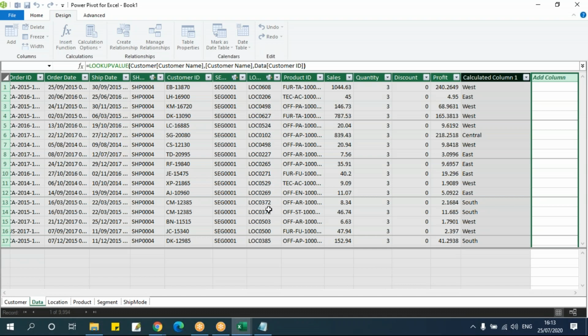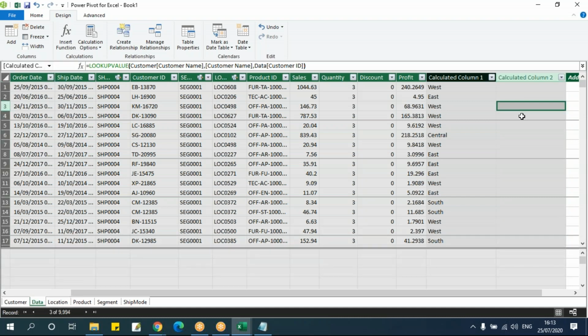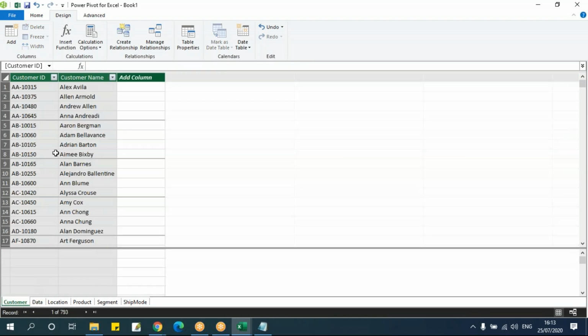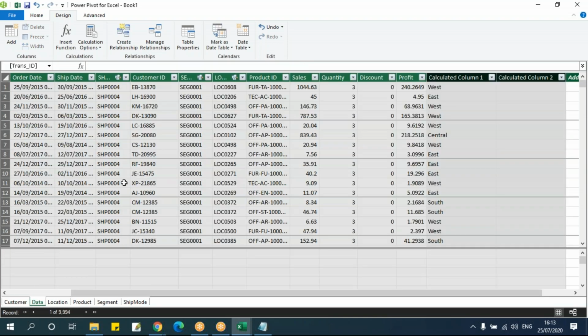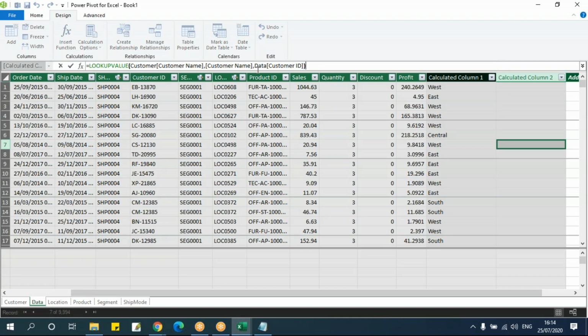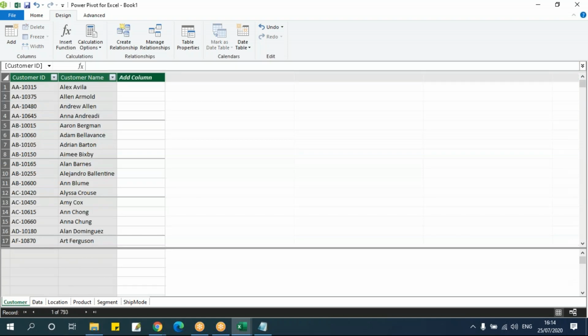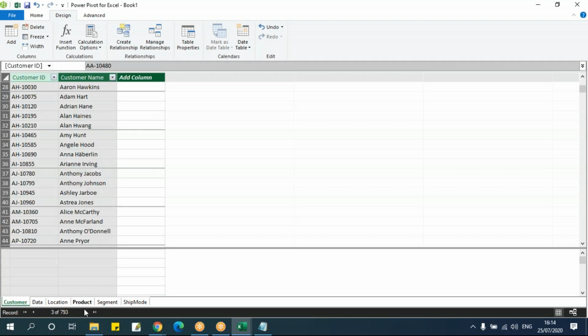Close the bracket and say enter. Okay, this is not coming because we have not. Just let's check if the IDs are proper here. The ID should be proper, otherwise we'll not get the data here. Let me just check if we have all the IDs. Suppose if you have IDs, then I'll get the data here. Let's go and check the customer. I think it should be there.